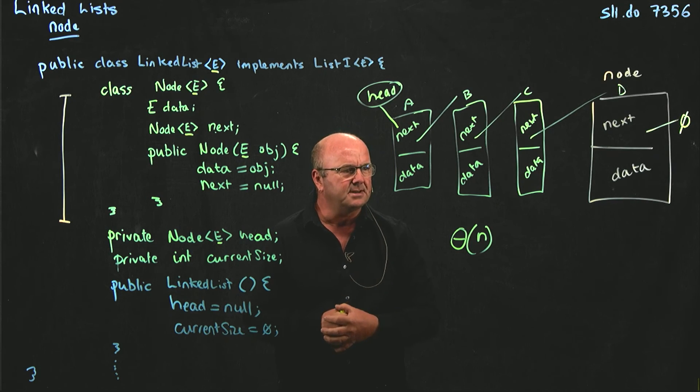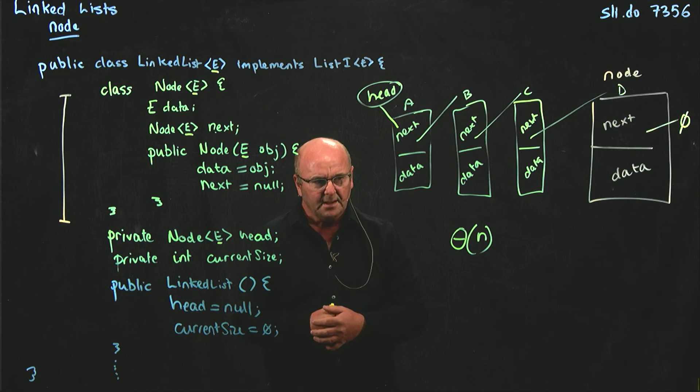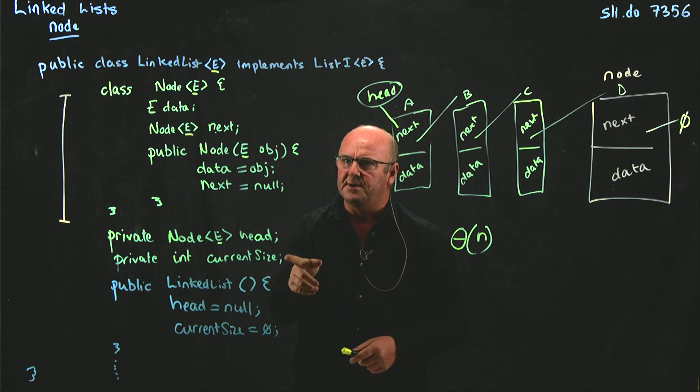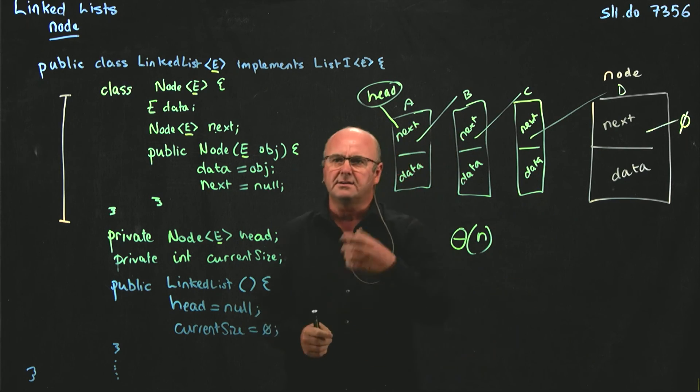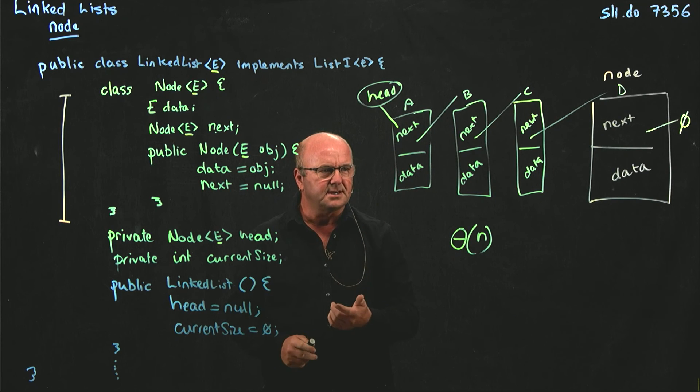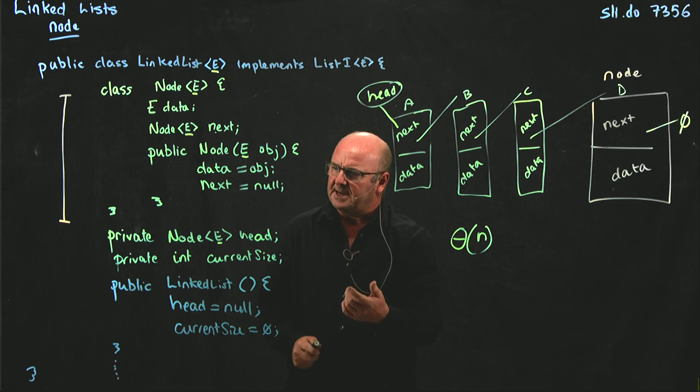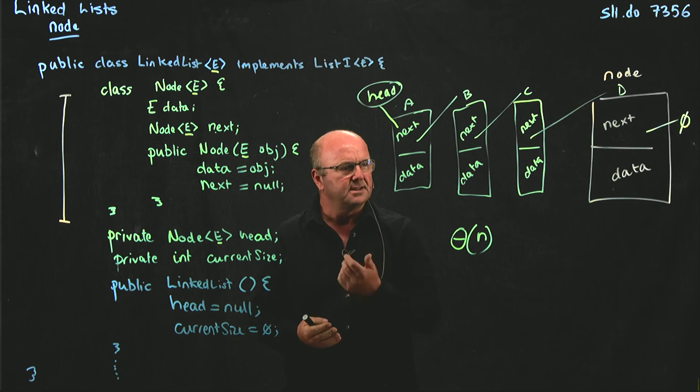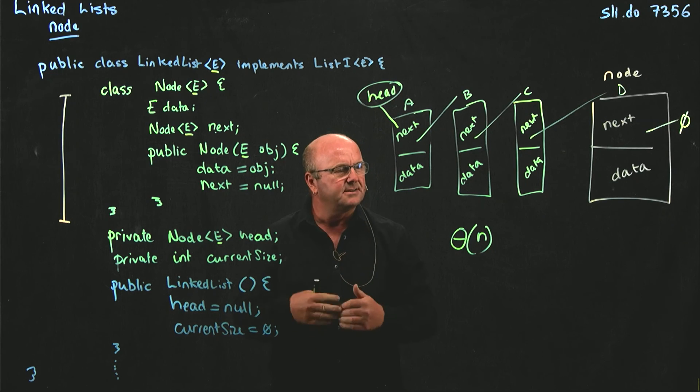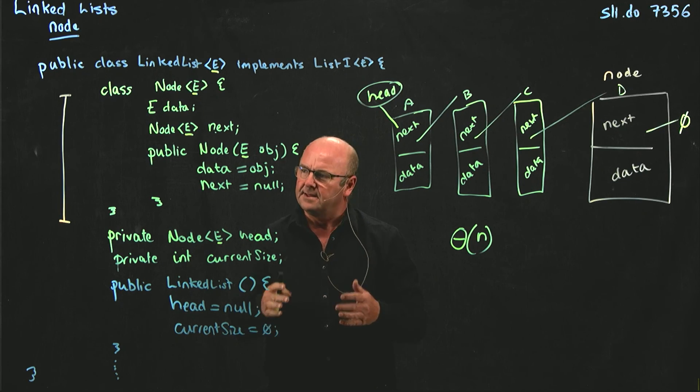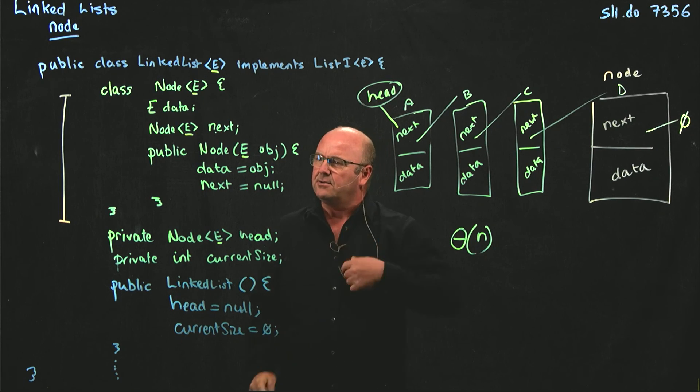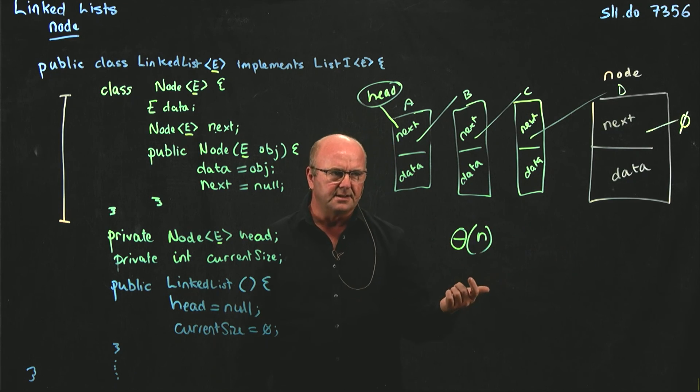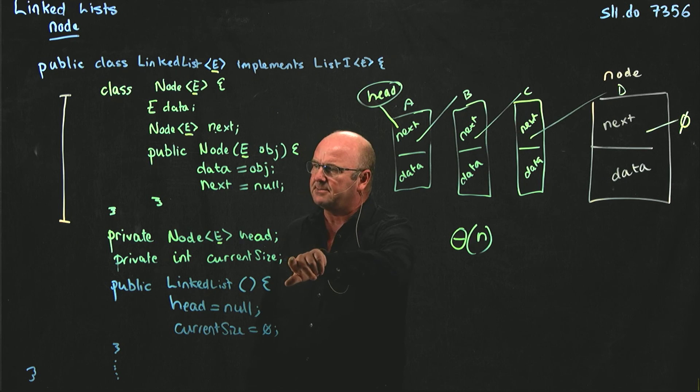So one way I could measure the size of my list is I could count it every time you ask me. Another way that I could measure the size of my list is to have a variable called current size. And every time I add something to my list, I increase the size of current size. So then if you ask me how big is the list, I say it's one, it's ten, it's five, it's a thousand. So what's the complexity of that? It's one, exactly. Every time you say to me how big is the list, I don't have to count. It doesn't depend on how many elements are in there because I've got this counter that I've just incremented each time.